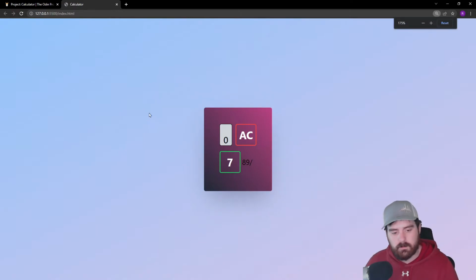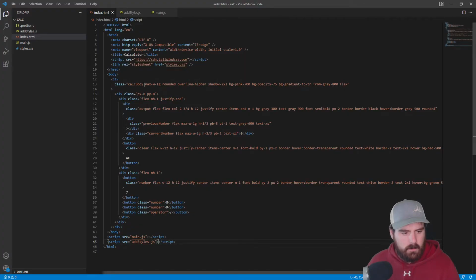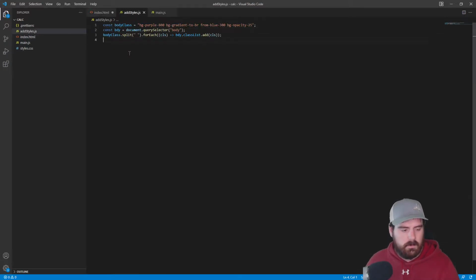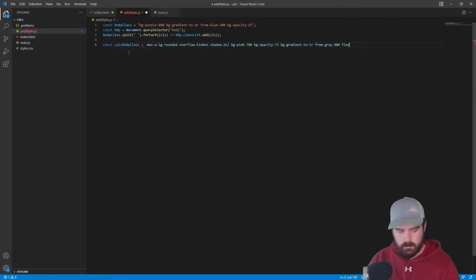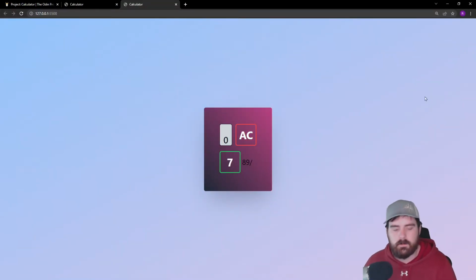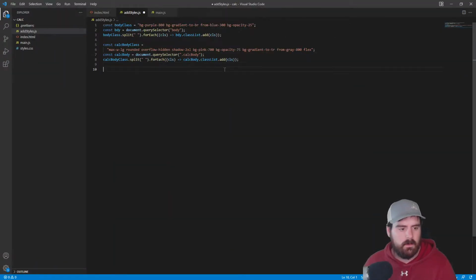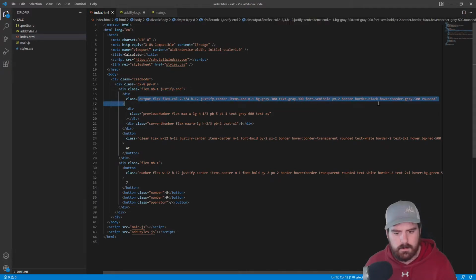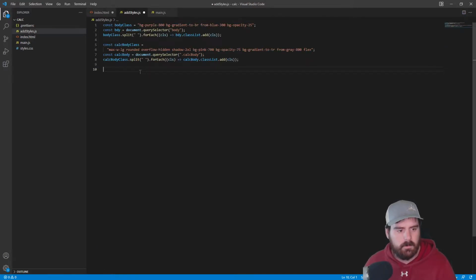Now it shouldn't be repeating itself, and this looks a lot better. Everything's centered vertically and horizontally, so we could actually grab all of this as well out of here, and we could do the same thing. And now, yeah, it's the same thing. Nothing has changed. And let's start doing that for our buttons as well. If there's small classes like this, I'm not going to worry about it, but this class is long, so let's take this out and do the same thing. That'll clean up our HTML quite a bit.